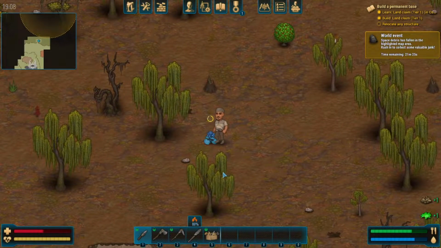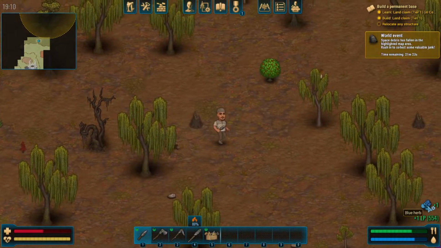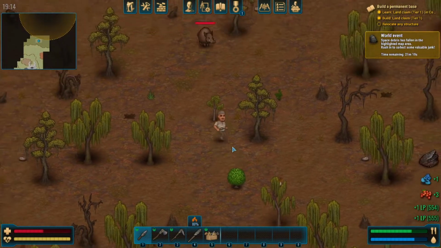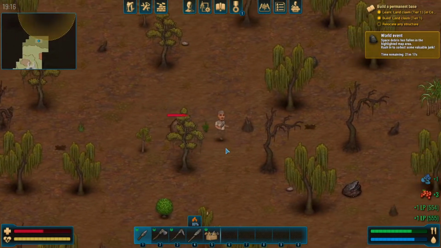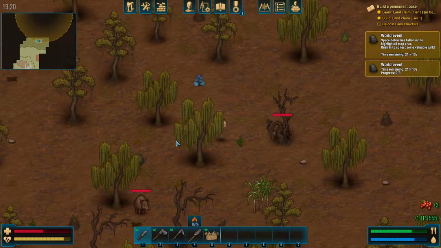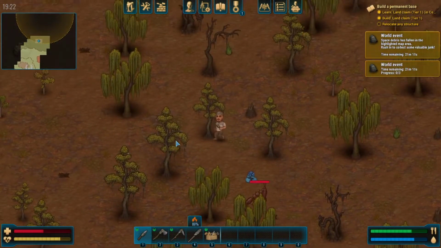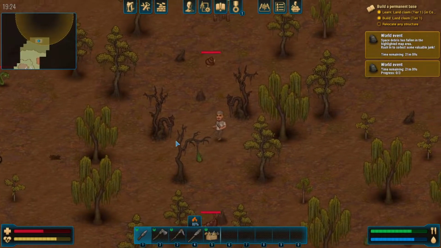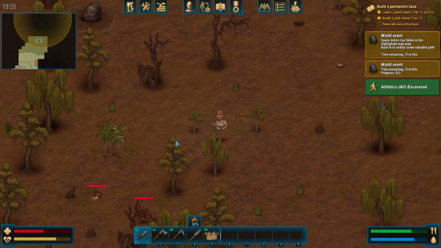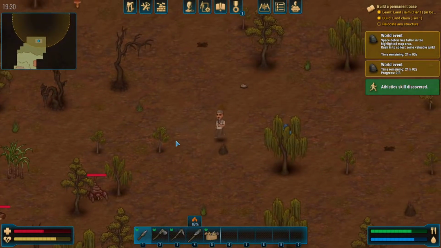Oh, blue plants. Blue herbs. Grab some berries. Boar! Hold down shift to run. And a scorpion. Okay, last time the most dangerous thing that I found was a beetle, because I couldn't outrun it.